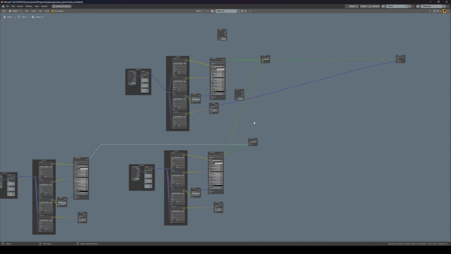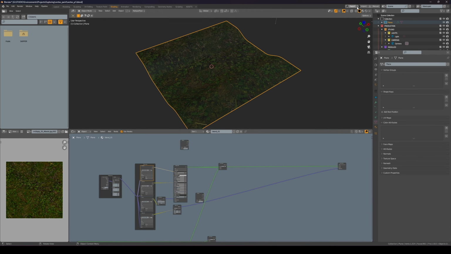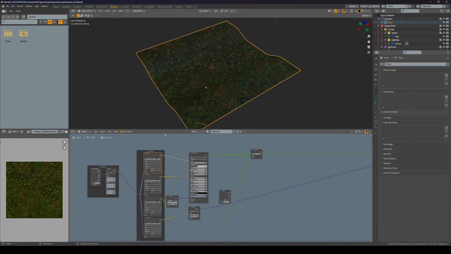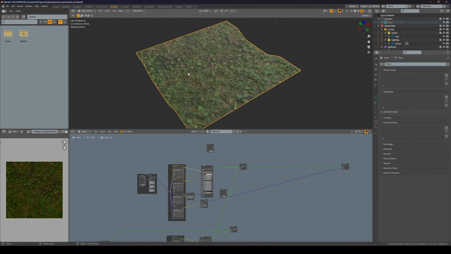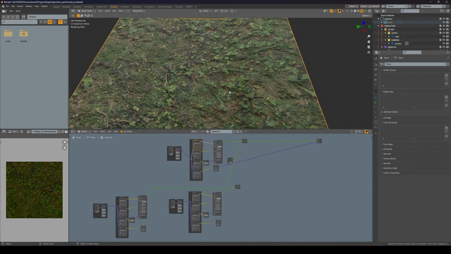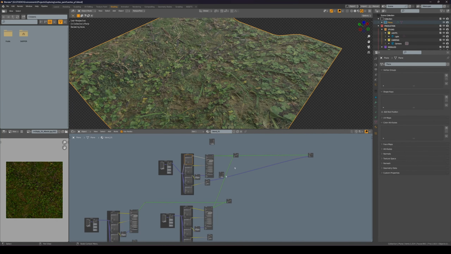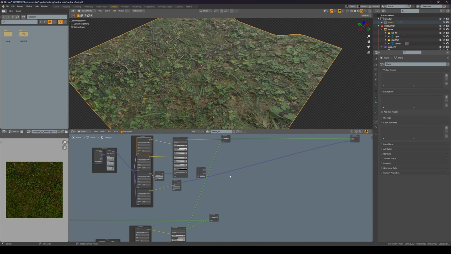All right. So now if we look at the material here, let me select something like this. There you go. If you have a texture selected, it's only going to show the last texture that you selected in the viewport. All right. It doesn't mean it's showing you the blend. Okay. So if we run this, there's not much going on. You can barely see the second material. This one right here. Obviously, this one is not going to show because it's not connected anywhere.